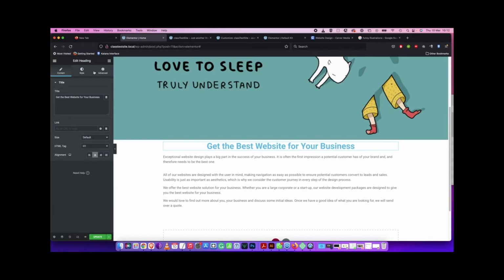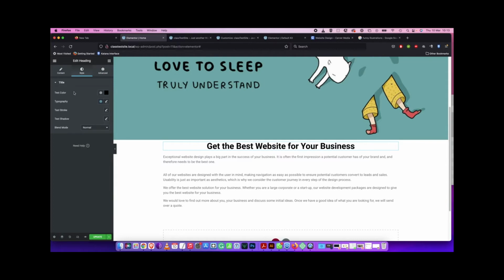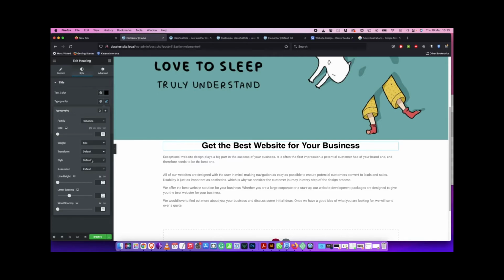And then we've got a styles option as well, okay? That styles option allows us now to dig into the styles side of our site. So now we can change the color. I don't want it to be blue, I want it to be black. And I can go into my typography over there. All we do is click on the little pencil icon, and it will drop down all of the options that we can make use of. So you can change up the font family that you'd like to use. I'm just going to stick to something normal like a Helvetica.